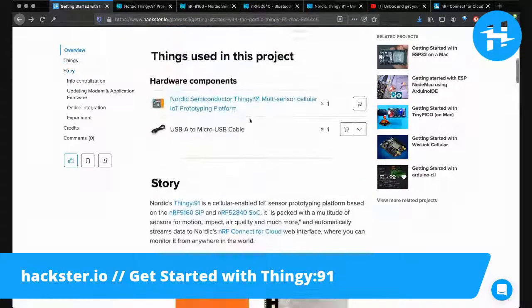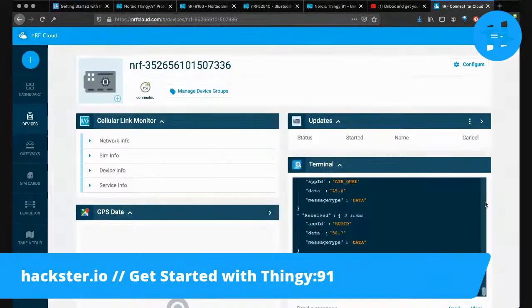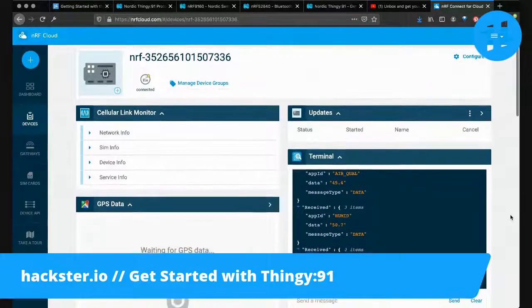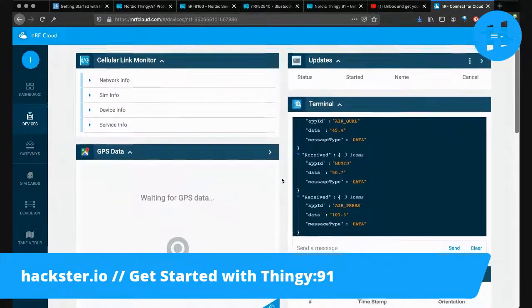And they cover all this same stuff as well. So let's take a look at the online interface. Here we have this very device that I was holding in my hand a second ago. You can put devices in groups. It gives you a little status symbol showing whether or not it's connected. This is really exciting for me because before we just sort of took it out of the box, but now we've actually got it up and running.